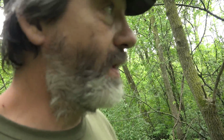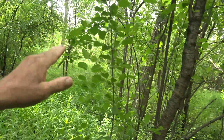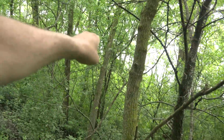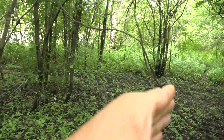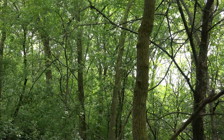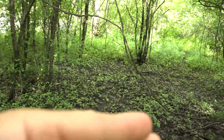But right in here wouldn't be bad, and we could control the wind a little bit better. A southwest wind would miss the marsh, where over there it would go through the marsh. Southwest here would kind of miss it because the marsh ends right here. So this dead tree there might be pretty good, and I could probably get a shot to all these crisscrossing trails through here. I don't think this is bad. And then I can come in from over there, where if I come in over here, I'm also pushing deer. So I could come into this point from over there, even though it's hell getting through that crap. It would be better than pushing out an area.